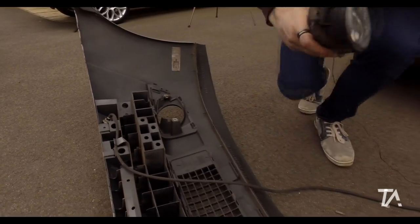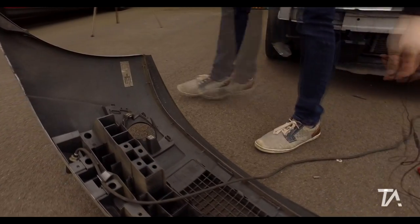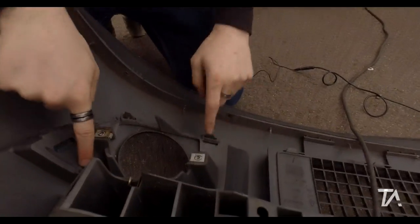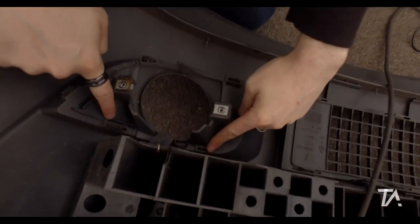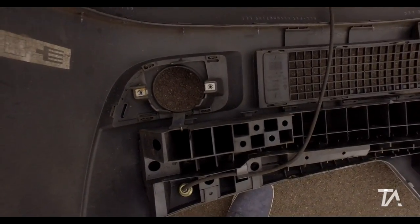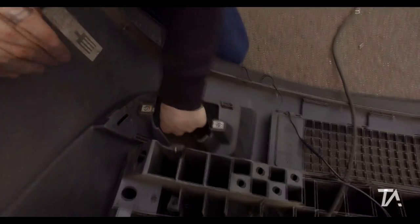sell those on eBay. This is where the fun begins. Right, there, here, here, here, and here. Just about to see that? Wonderful. All those need to be compressed in. It's fantastic. Yes!